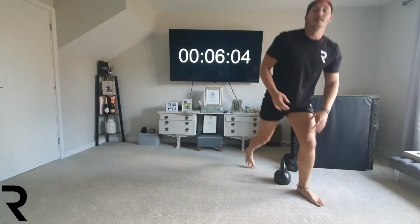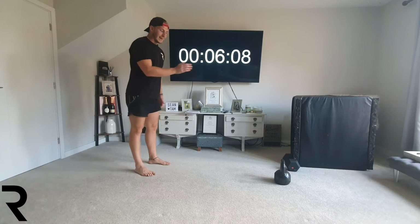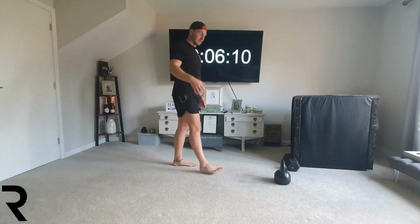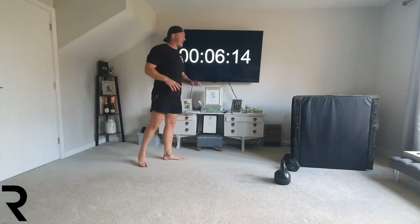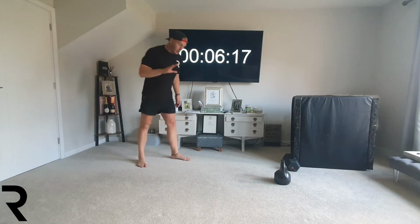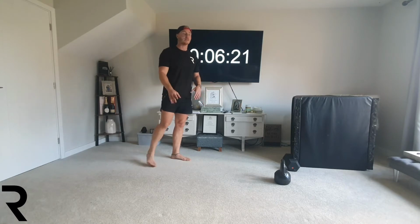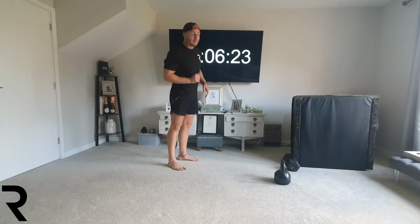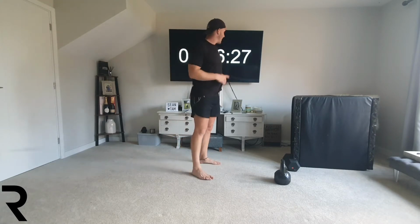Fantastic. 30 seconds rest. We go again. Same number of swings. We are going to keep that same number of swings for 5 rounds. So 1 round done, 4 to go. Now there's 2 different ways you can get competitive about this. You can always try and maintain the same number of cycle crunches as well, so 30 in my case. Or, if you're competitive, try and beat yourself every time, all right? There is another way as well, but I'll explain that after this round.